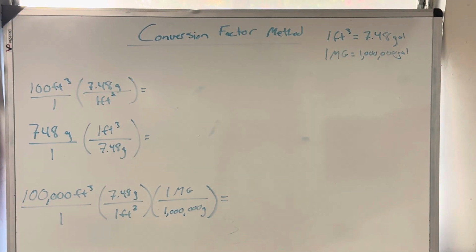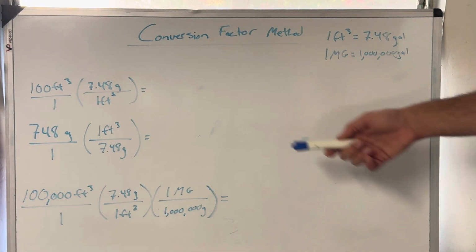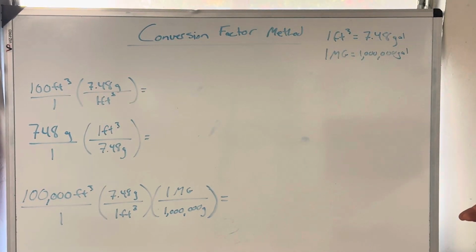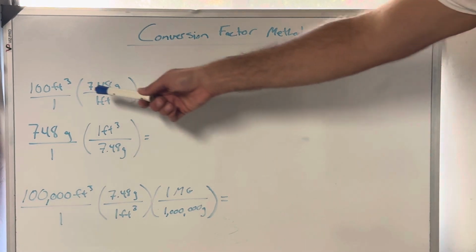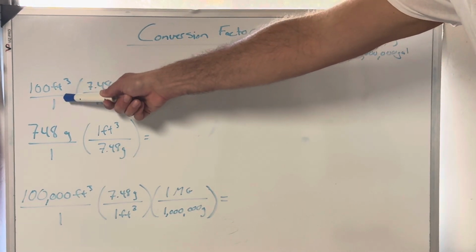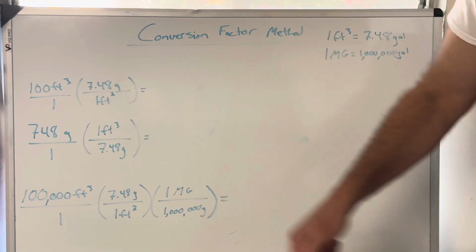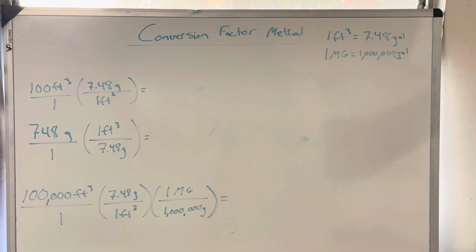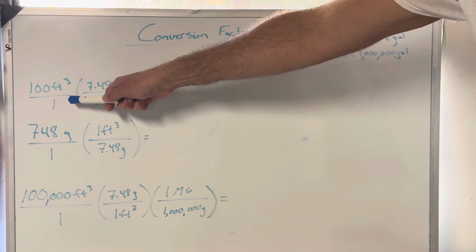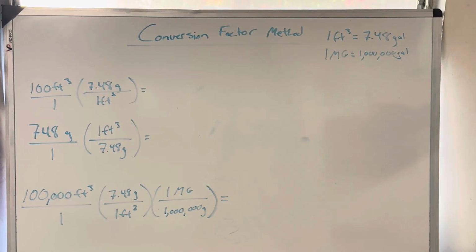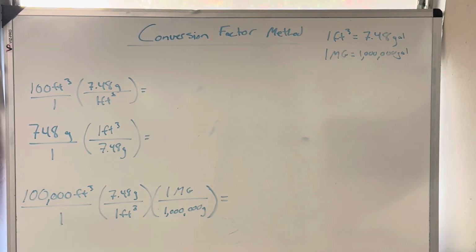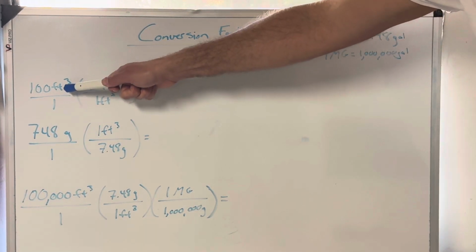So what you do is you take the number from the math problem. In this case, I'm going to ask you to convert 100 cubic feet to gallons. I'm going to put that right here, and I'm going to put a number 1 underneath it because that's turning it into a fraction. Mathematically, that is the same thing as writing 100 cubic feet. Whenever you divide something by 1, it's the same thing. The 100 divided by 1 is 100. But I need a fraction in order for this to work because this needs to be on top of something.